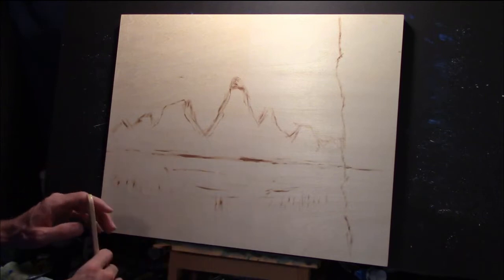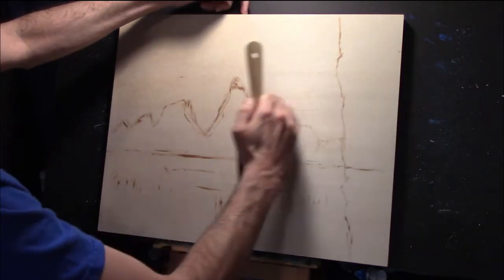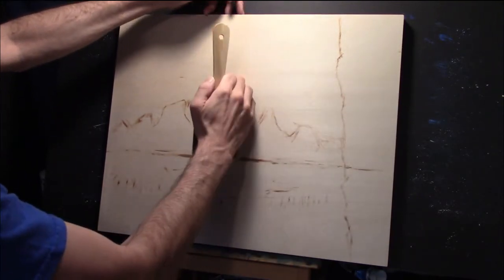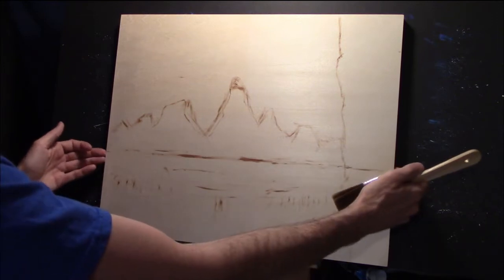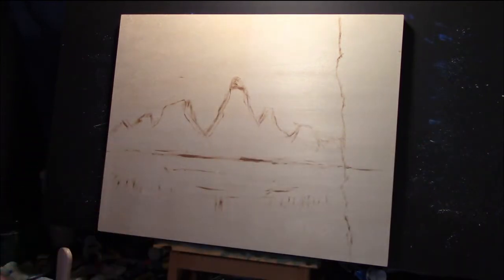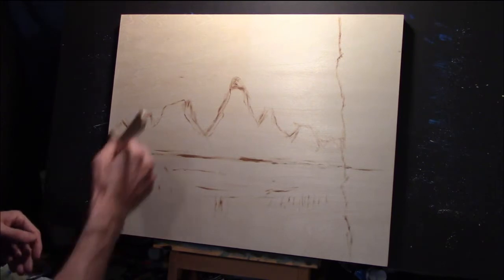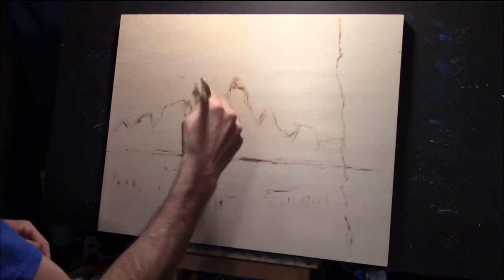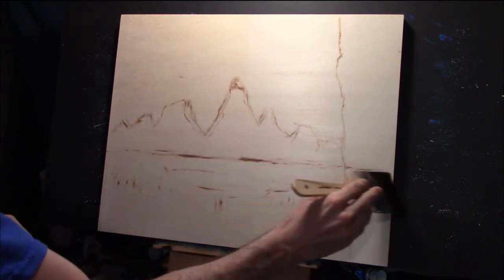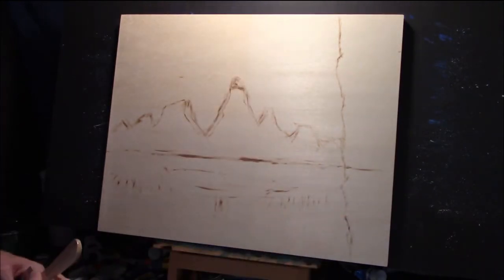And it looks pretty good to me, so what I'm actually going to do is mark on the tops and the sides of the canvas, major markers, like the top of the mountain, the range, the lands, just so later I can reference it and it'll be where I wanted it to be in the first place. That's the only reason I do that. So first we're going to put in the sky, that nice ominous red, yellow blending, and after that we'll do the lands, blocking in the mountains, and then start detailing things out. So let's start with that.